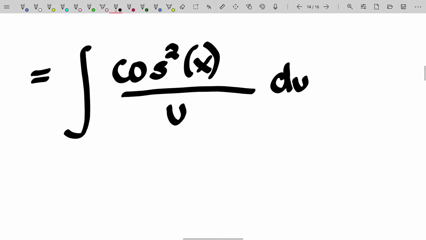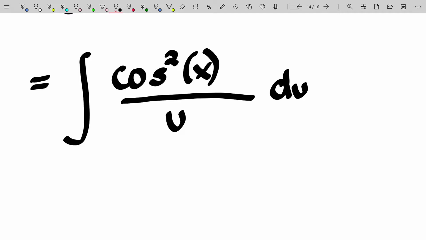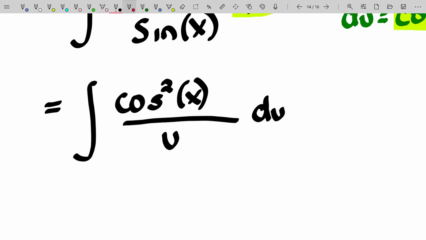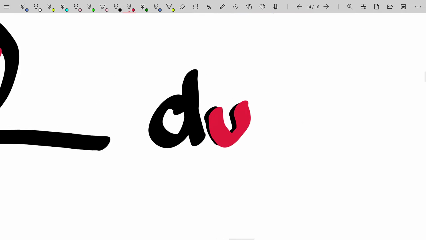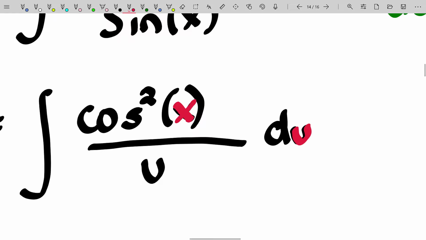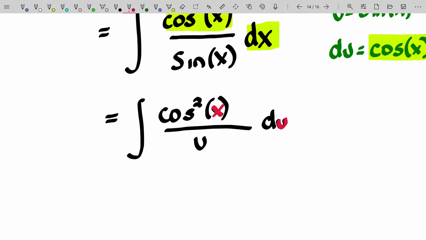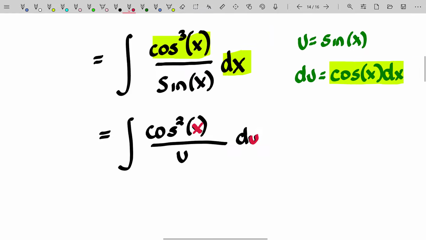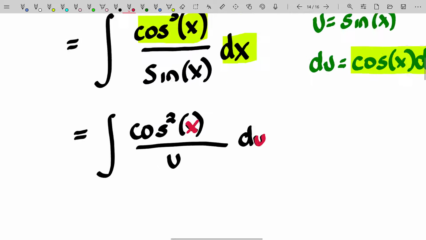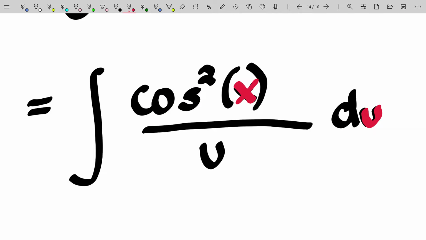At this point, you should pause and realize you have an issue here. The issue is that you have an integral involving two completely different variables. You're integrating with respect to u. However, in your integrand there, you have a function of x. So you'll have to rewrite that function of x, hopefully, in terms of our substituted value for u. Remember, u is sine of x. Well, again, rely upon your trigonometry before you do any more calculus.